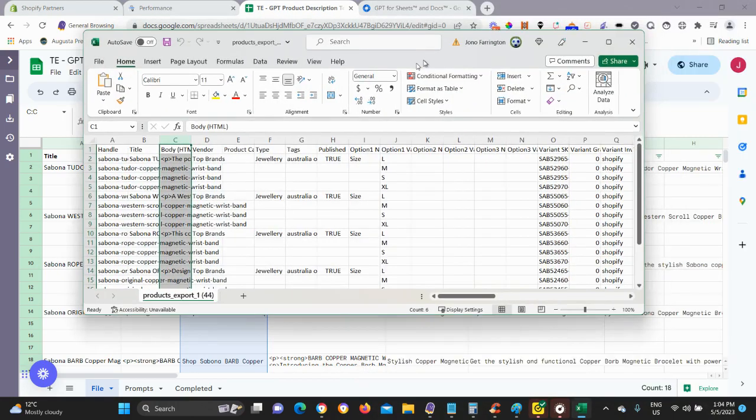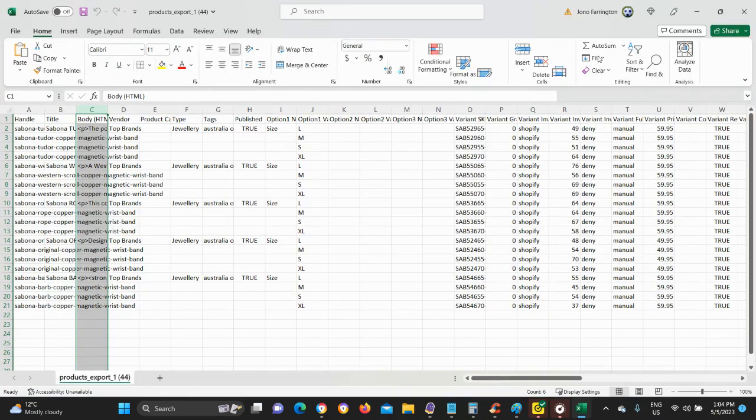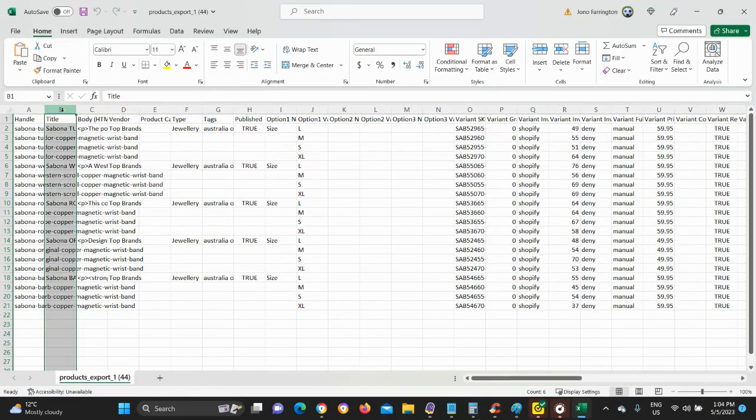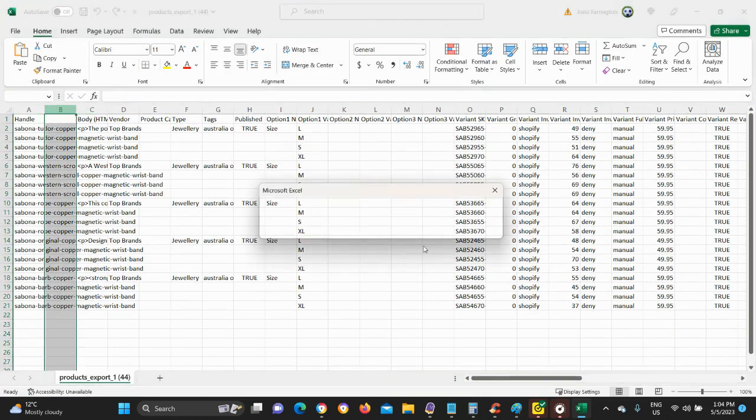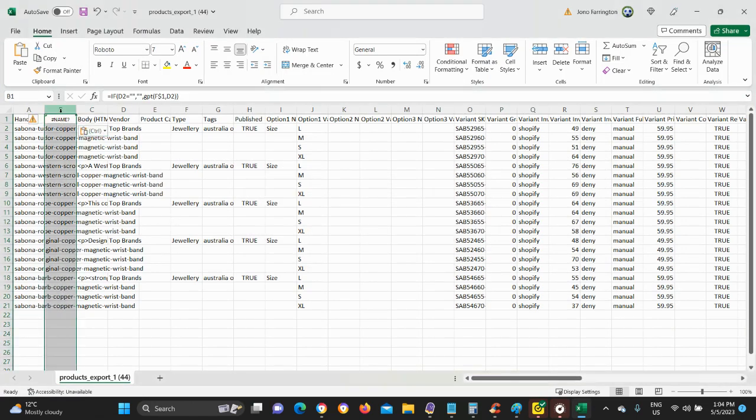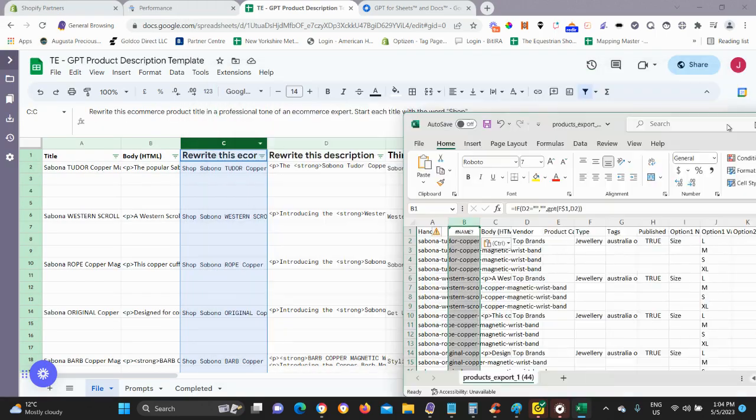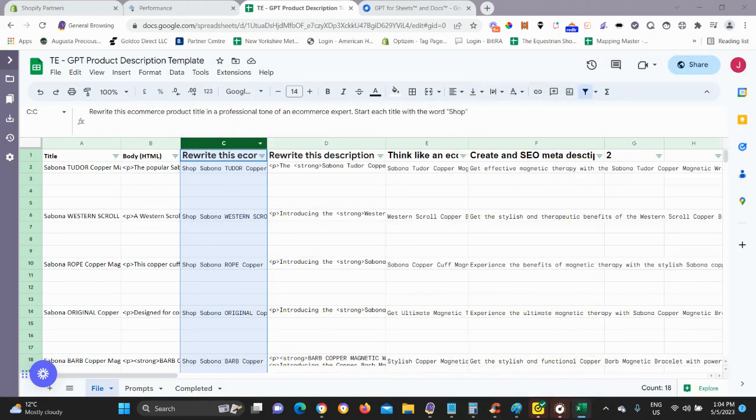Okay, I'll bring on over our sheet. I'm just going to delete out the existing title. That's now deleted, and I'm just going to paste it in. This is actually the most frustrating bit where you're waiting for the copy and paste to work. Yeah, see, it hasn't actually. I'm sure there's a simple way to fix that. I haven't even looked at that yet. So we'll just wait a few seconds.